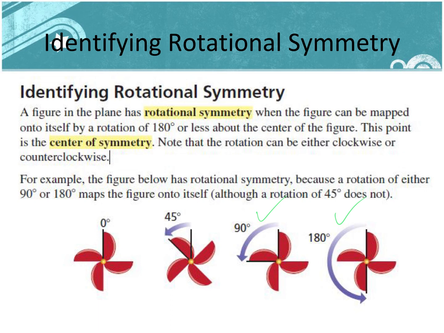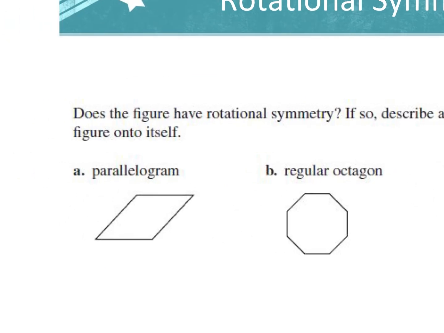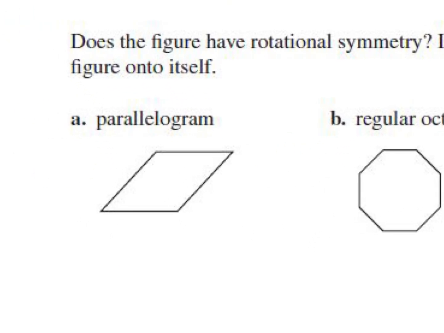Okay. Now, you only count it if you're rotating less than or equal to 180 degrees, because if you rotate any figure 360, it will always look the same. Right? Because any figure rotated 360 degrees is just the original figure. Do you guys agree? Yeah. So it hasn't changed at all. So it has to be less than or equal to 180. Take a look at these figures, okay? And I want you to lasso the figure, and I want you to start to turn it.